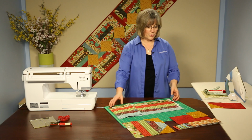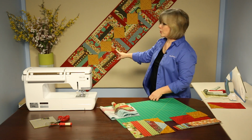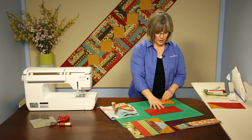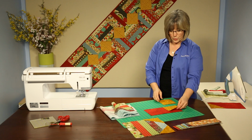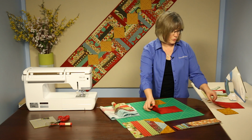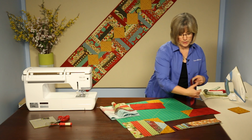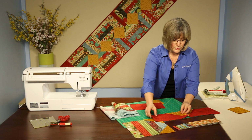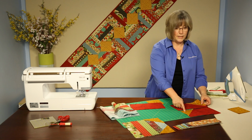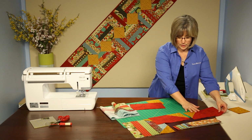To begin, what we're going to do is to create the outside pieces with the dark red. So the pattern calls for cutting rectangles of the red and gold squares. What we want to do is create these two shapes. I'll show you ahead where we're headed. So we want one that looks like this and one that looks like this. You'll notice that they are not placed on the same corner. So we have to make 2 of one and 2 of the other.